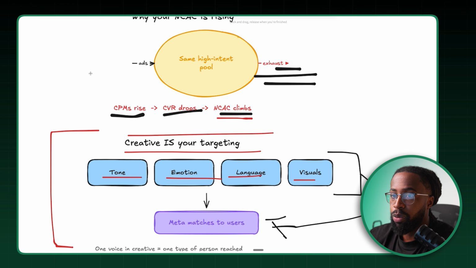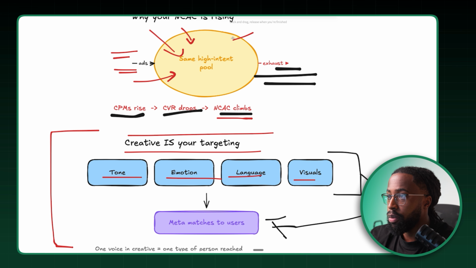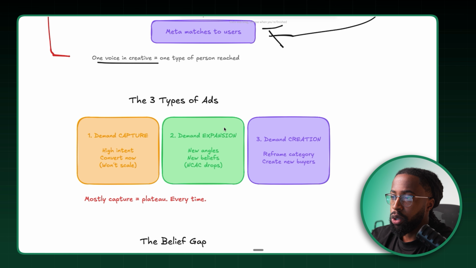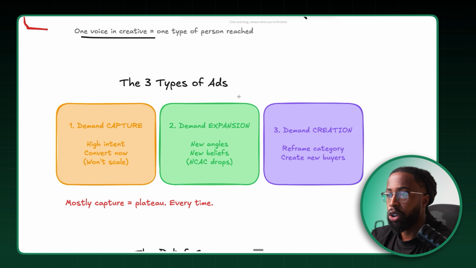A lot of people will find a winning ad and continuously rinse that. If they have a good angle, yeah, fair, but they're going to continue pushing the exact same pain points, the exact same angles to this exact high intent pool. So what happens if we keep pushing the same ads, same tone of voice to this exact same pool? We're going to end up with exhaustion on the far end, which is what we want to try to avoid. So what happens when we exhaust the pool? NCAC starts to climb. This is the concept I want you guys to understand, because it changes completely the way you're going to look at your ad account.